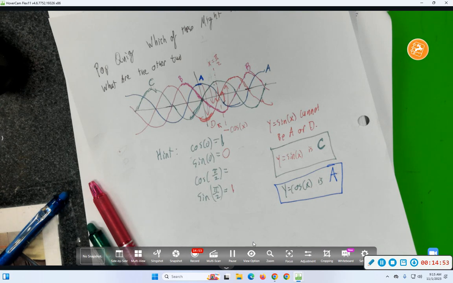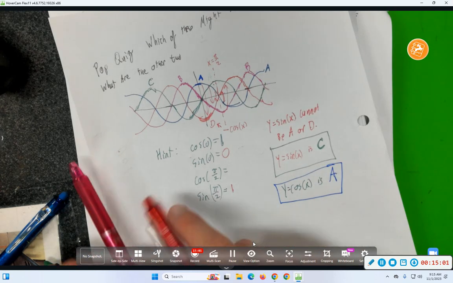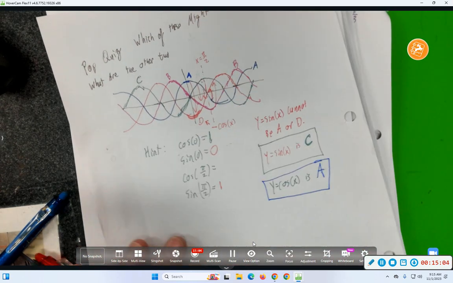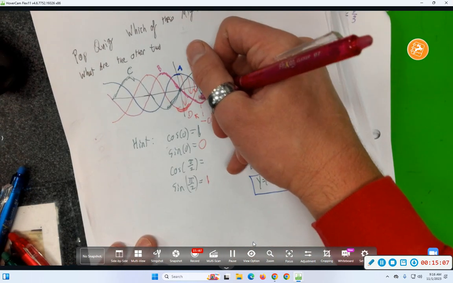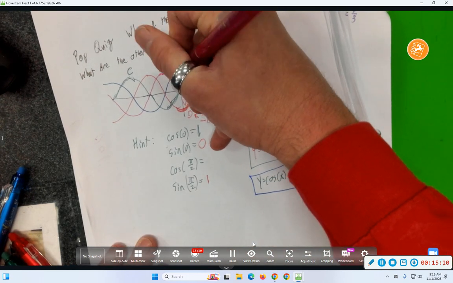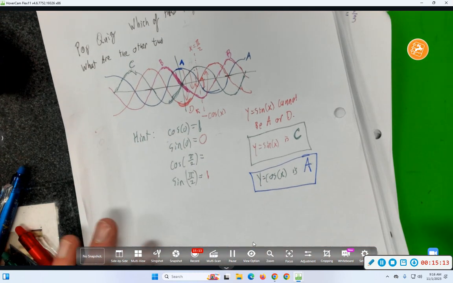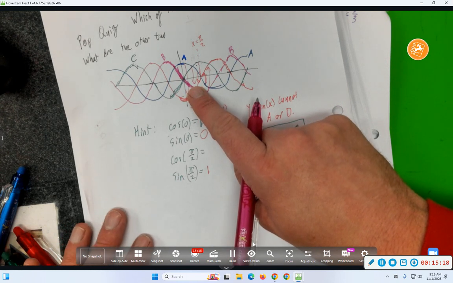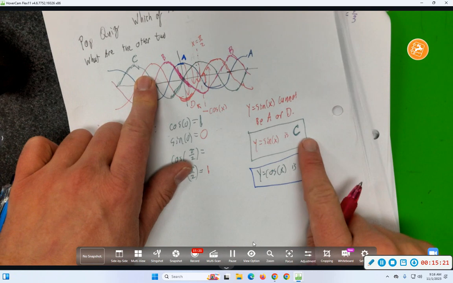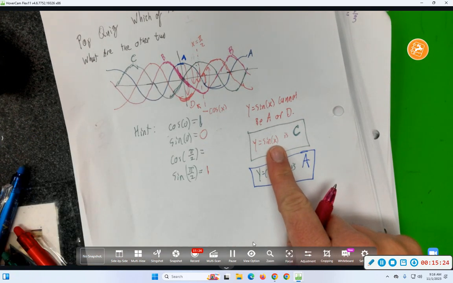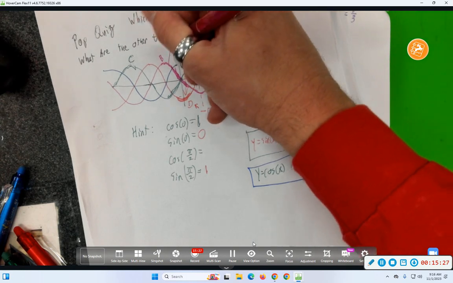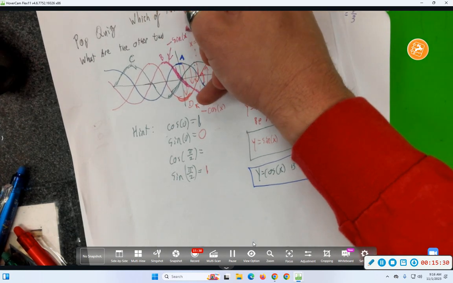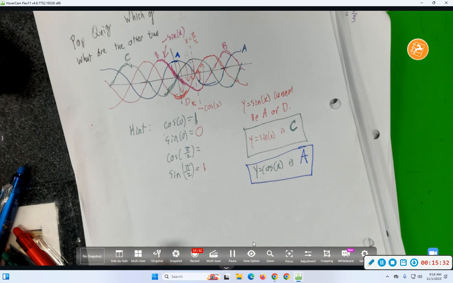What does it seem to be? Not just sine of 0. It should be something having to do with the x value somehow. But yeah, this B is something flipped over the x-axis. Which curve would you want to flip over the x-axis to get pink? C. So the one that is sine of x. So I want to take sine of x and flip it over the x-axis. So it sure looks like this is just negative sine of x. Feel pretty good? All right.